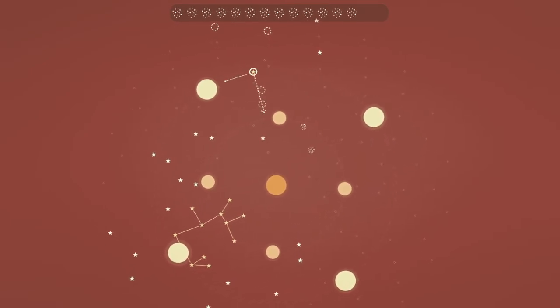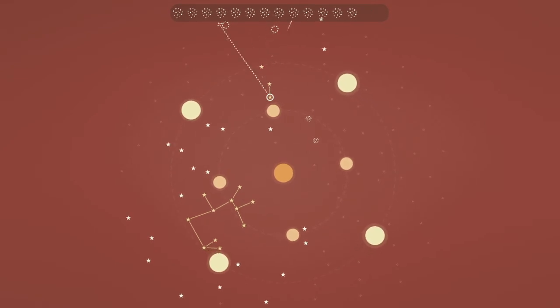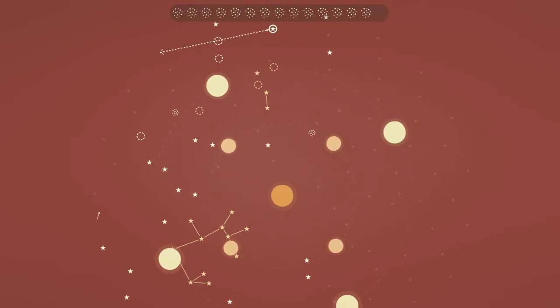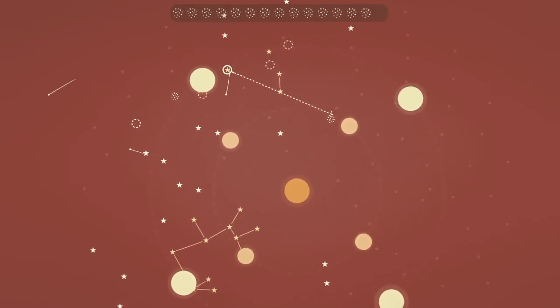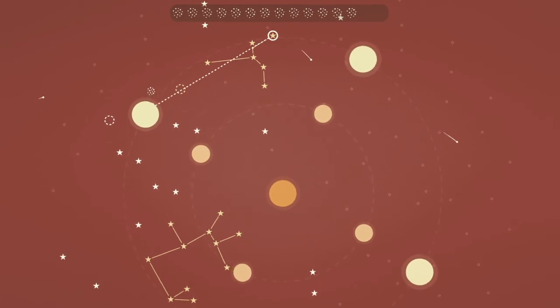I was hoping to get it through the yellow rings, but that's okay too. That's perfectly fine as well. Perfectly acceptable. Okay, I'm definitely going to get some more Stardust. There we go. Yeah, I really love this mechanic right here where you can just throw all of the golf balls at once. That's so freaking cool, man.